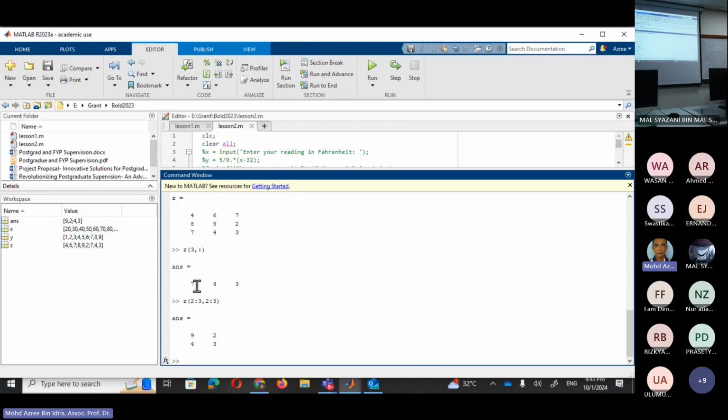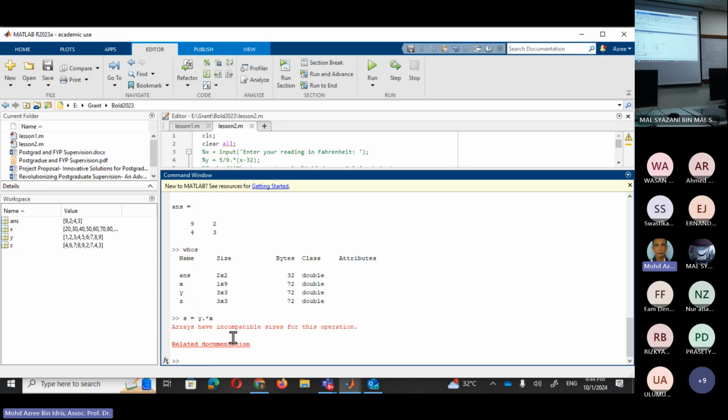If you want to do matrix multiplication, let's say y times z, let's say s equals y. If it's a matrix multiplication, you must put dot times z. Yeah, it's a matrix. Must put dot. Can 3 times 3 multiply by 3 times 3, right? Why does it say cannot? Oh, x.